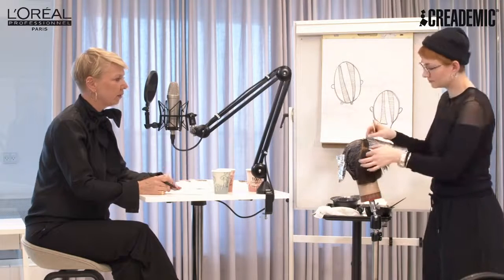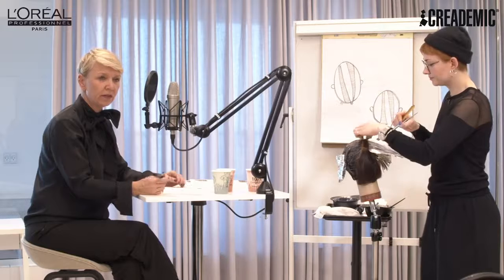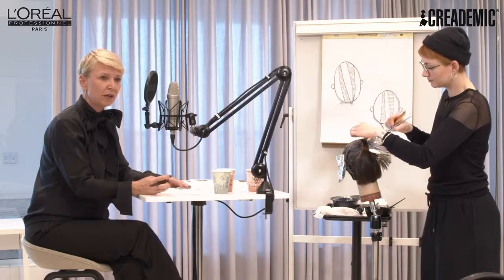Mm. Yeah, that's a very important point you've had. And then again, I would say when I do color textured hair, I'm so much aware of where the hair moves and how the texture is. Because if it's really, really curly, it's also depending on the recipe again, because it's a matter of how much light and the reflection of the hair. Exactly. So beautiful question. Any other questions, Mark, at the moment?